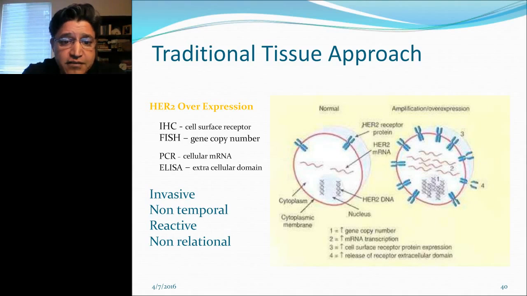So in tissue, the standard is to do immunohistochemistry for cell surface receptors, and when there's a question as to whether the results are affirmative or not, they move on to FISH, which is a gene copy analysis by fluorescence in situ hybridization. Interestingly, there's plenty of work in publications on PCR of this HER2 mRNA. And the protein is soluble, so it can be found in the extracellular space, and an ELISA was developed for that, although I don't think it was developed into a clinical test that was successful commercially. But anyway, it creates a very nice platform to use for benchmarking.